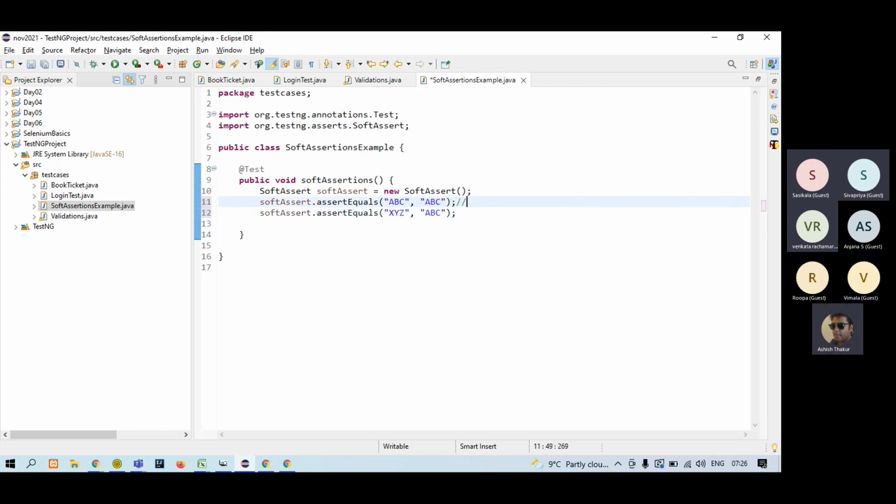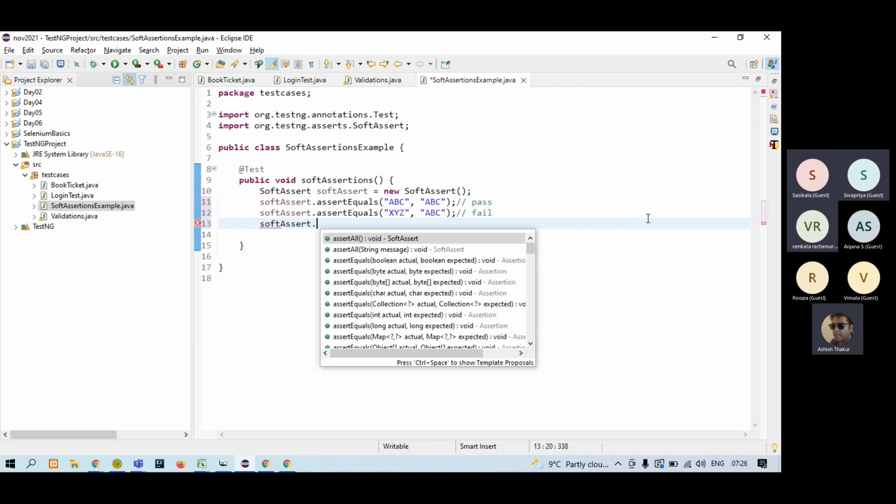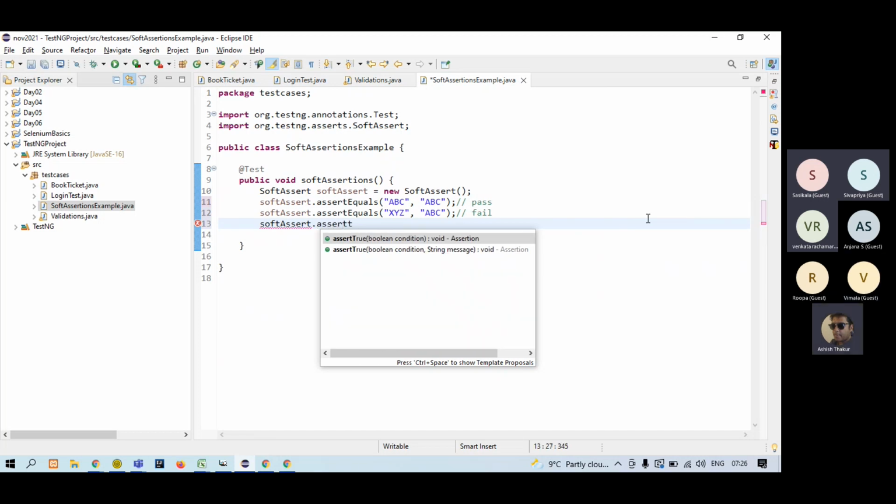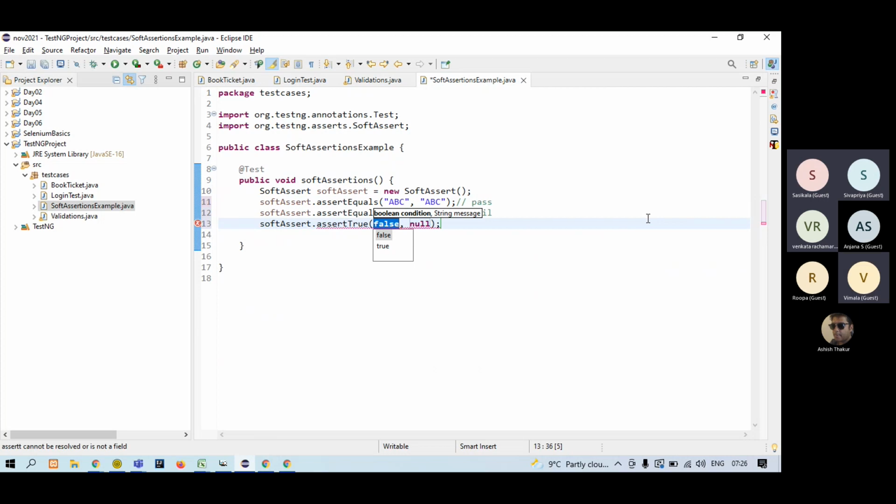So this one is going to pass. This one is going to fail. Or softAssert.assertTrue with some condition, 4 greater than 3, and give error message, say 1. So this is going to pass because 4 is greater than 3.